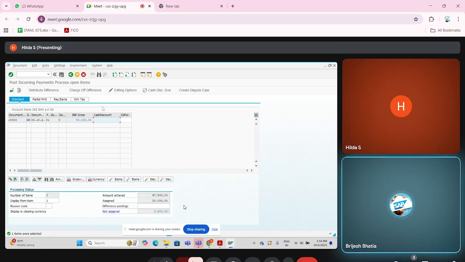Not to make the payment of this particular invoice. Instead, just process a T code.